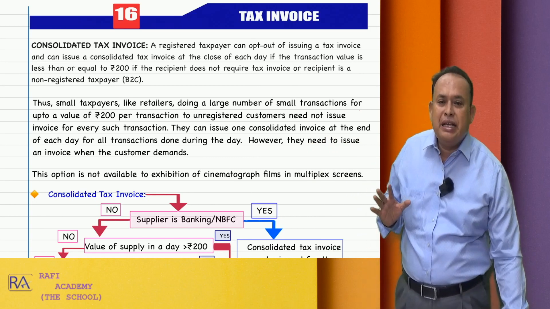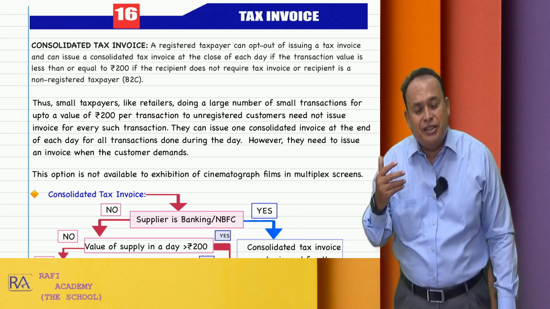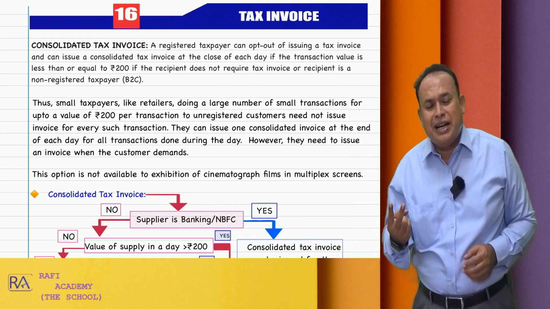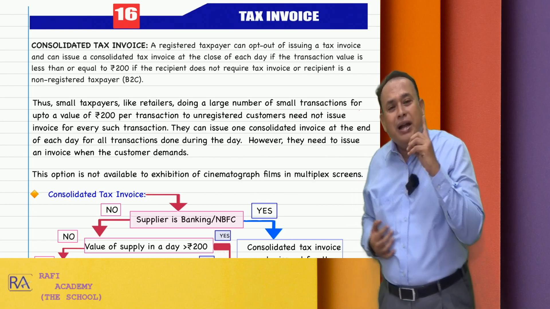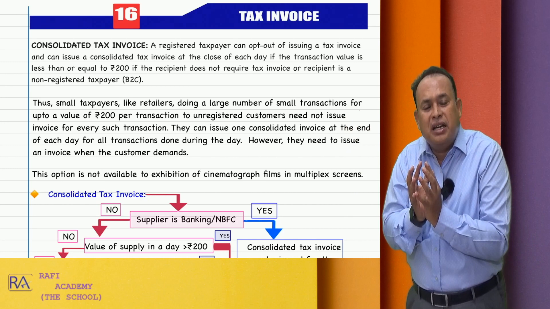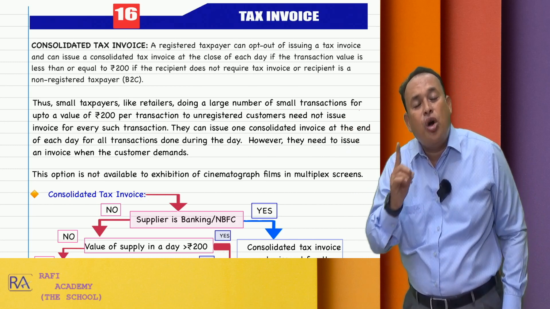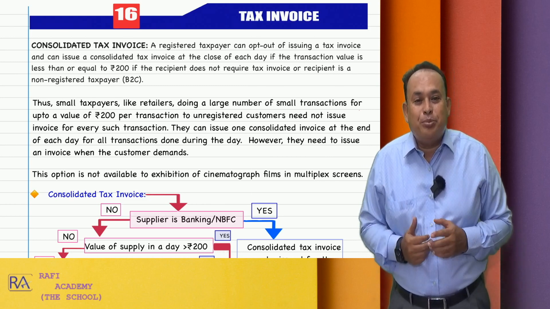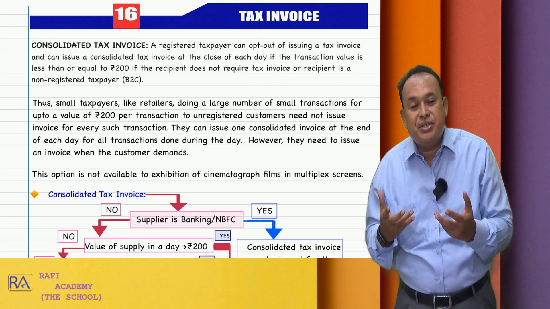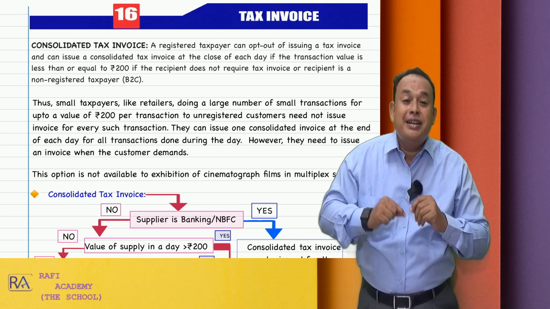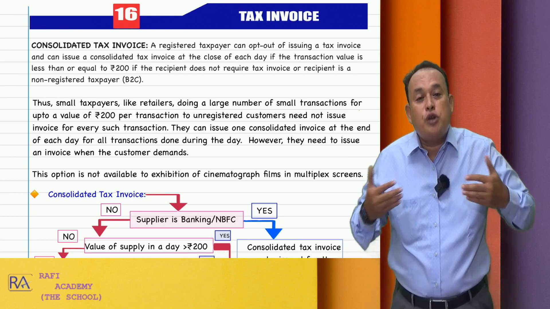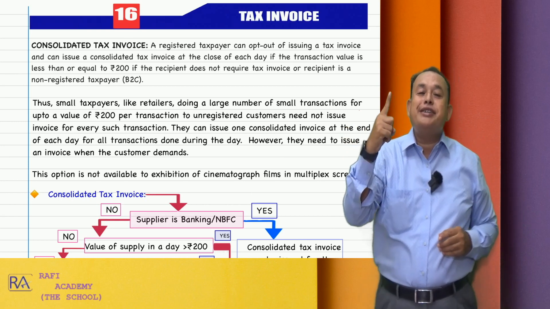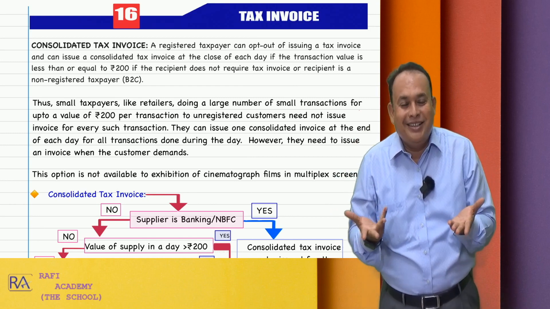In the given case of a registered person who has a huge number of transactions in a day but where the value per transaction does not exceed rupees 200, at the end of the day he can issue one invoice for all transactions together. On a per-day basis, one consolidated tax invoice can be issued. Such a concept has been granted to a registered person when supplying to unregistered persons where the value per transaction does not exceed rupees 200. Those transactions may be 100 or 200 in a day — all put together in one consolidated tax invoice on an inclusive basis.